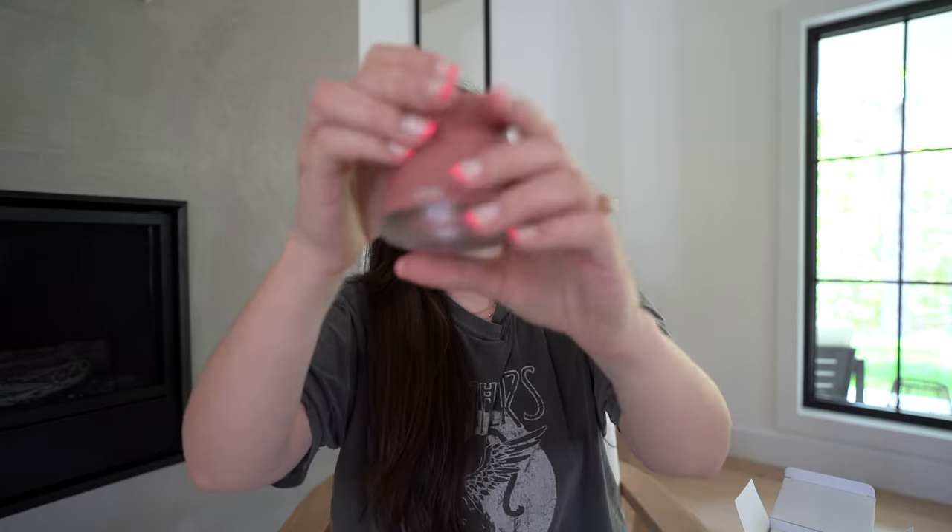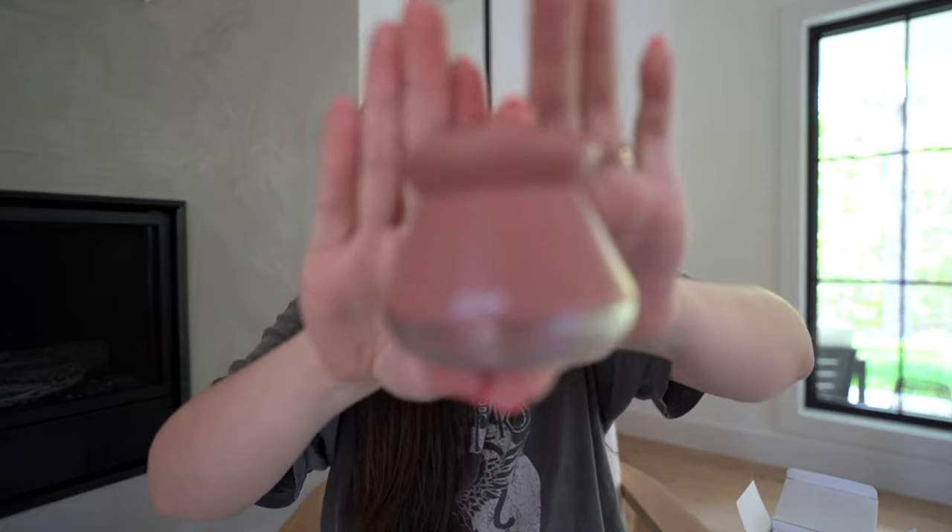I literally use this all the time. It's such a helpful little hack and it's so cute too. It's got this pretty little mauvey pink color — I love it. This one's just really aesthetic. There are some other ones out there that aren't as cute, but this one's cute and we love things that are cute, don't we?